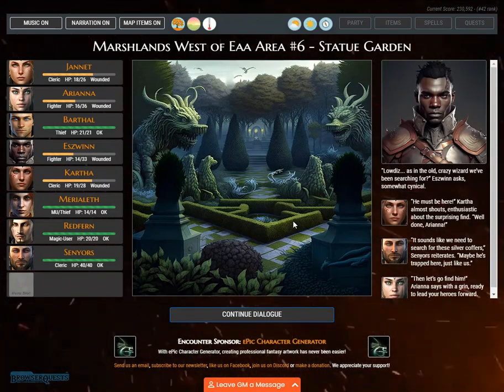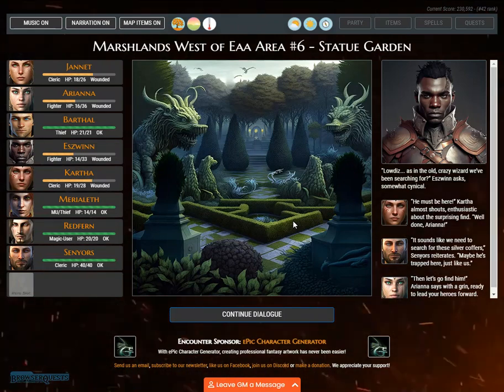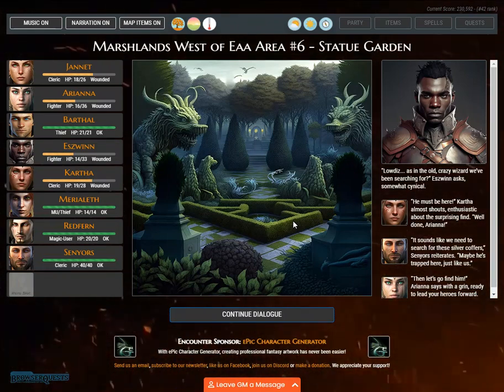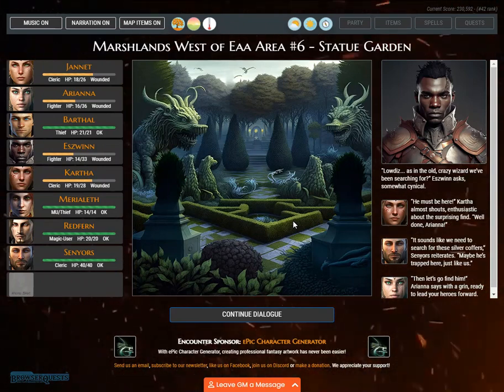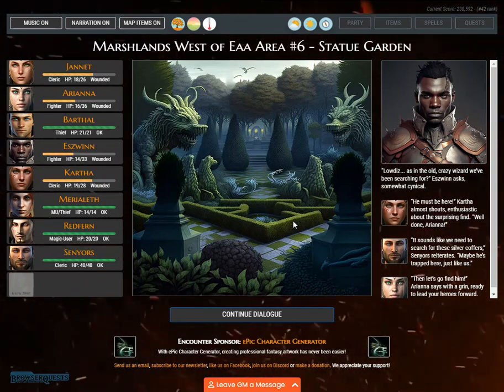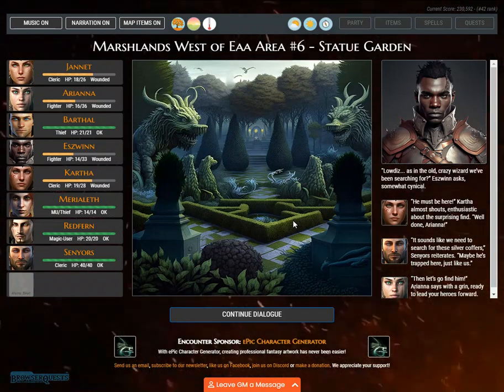"Lodice, as in the old, crazy wizard we've been searching for?" Eswin asks, somewhat cynical. "He must be here," Kartha almost shouts, enthusiastic about the surprising find. "Well done, Ariana. It sounds like we need to search for these silver coffers," Sainairs reiterates. "Maybe he's trapped here, just like us." "Then let's go find him," Ariana says with a grin, ready to lead your heroes forward.